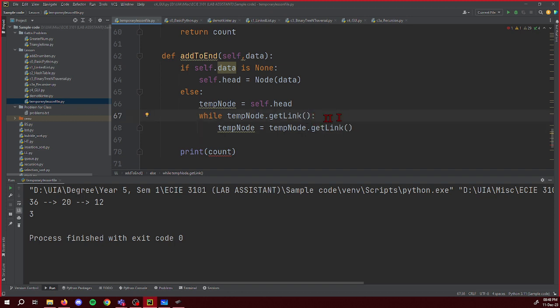You have to be careful with this, because I will show you what happens if you don't, if you just do while temp node but not while temp node dot get link.